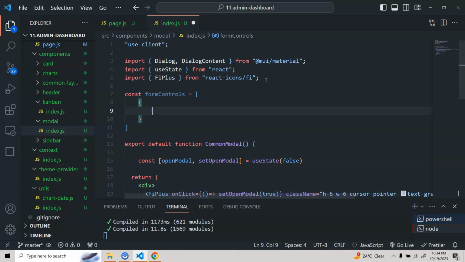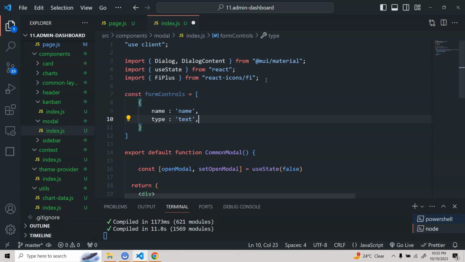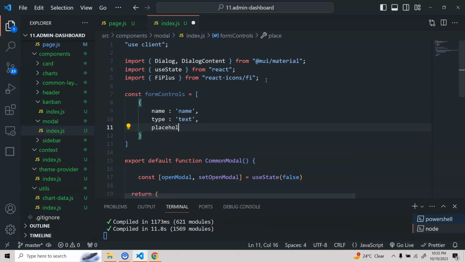So here what we are going to do, we'll give a name. So this will be name, type, this will be text, we'll add a placeholder, and this will be for placeholder. We'll do this on enter report.